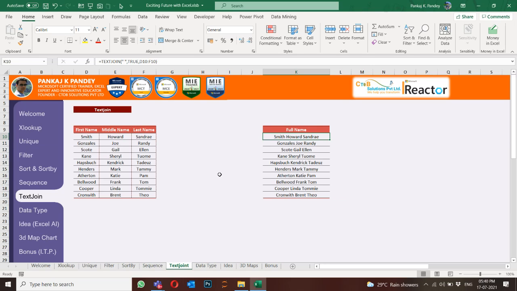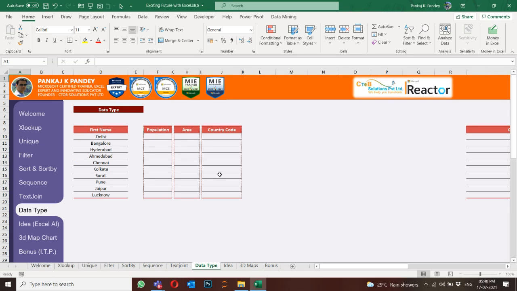Now next is data type. A lot of people still don't understand what this is, but trust me, I've been using Excel for the last 20 years, and this is one of the features I really love, one of the upgrades I really love about Excel. All Office 365 versions are subscription based, which means you need an active internet connection to run them. So using that power of connectivity, they are bringing information and data to you.